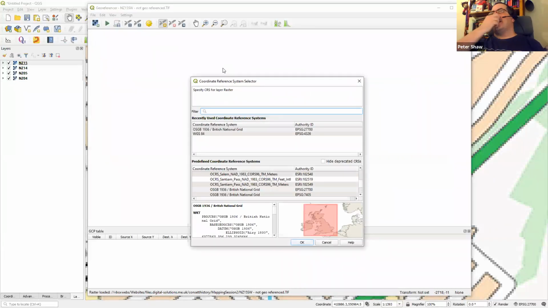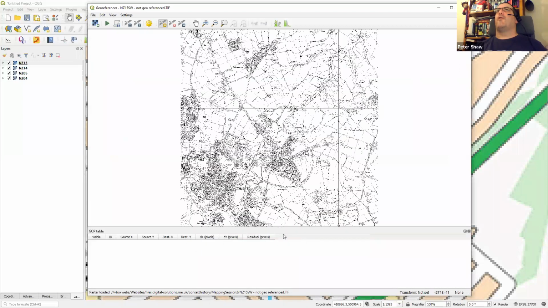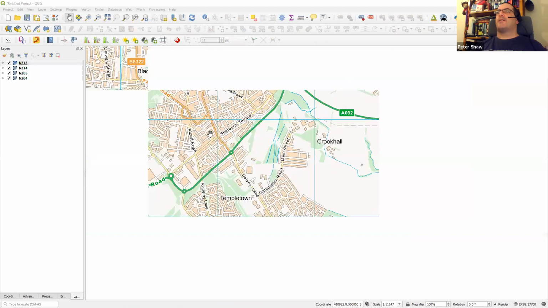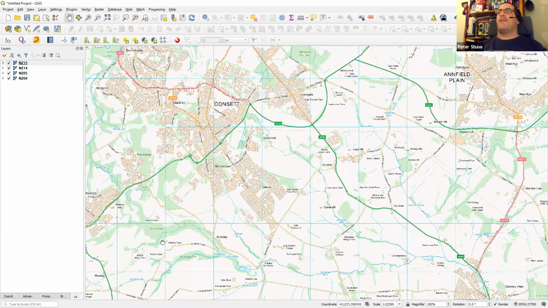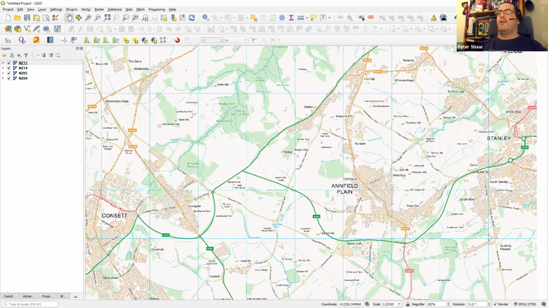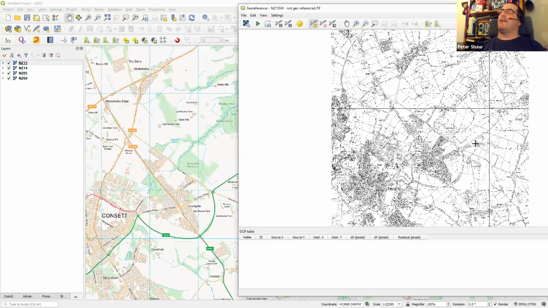So I'm going to load this in and it's going to ask me for my EPSG code. So we'll load that back in and you can see now there are no points on this. Now, if we zoom out on this map, you'll see that we have the areas that we're going to attempt to georeference, because you can see the commonalities. There's the bypass going around Leadgate.